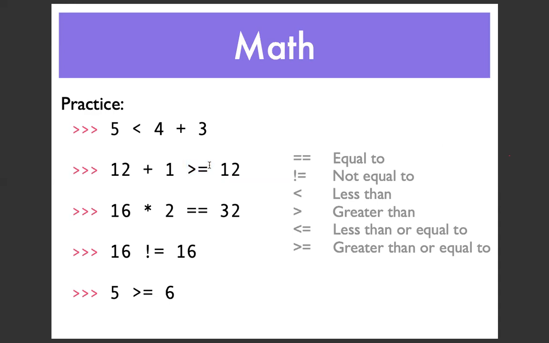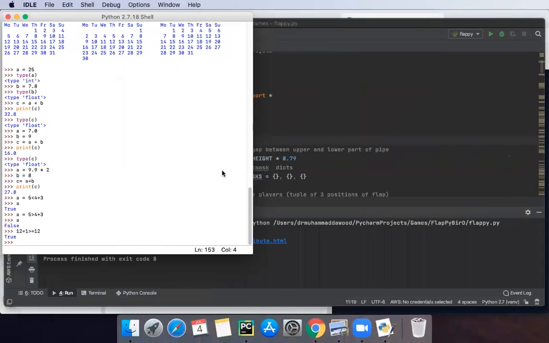Okay, let's check it once again. 12 plus 1 is greater than 12, but at the same time, it shows an equal to sign as well. So according to the rules of mathematics, when you have a greater than and equal to, it goes with the answer. So it's a mathematics rule. While working in programming, you always follow some rules, a little bit of mathematics.